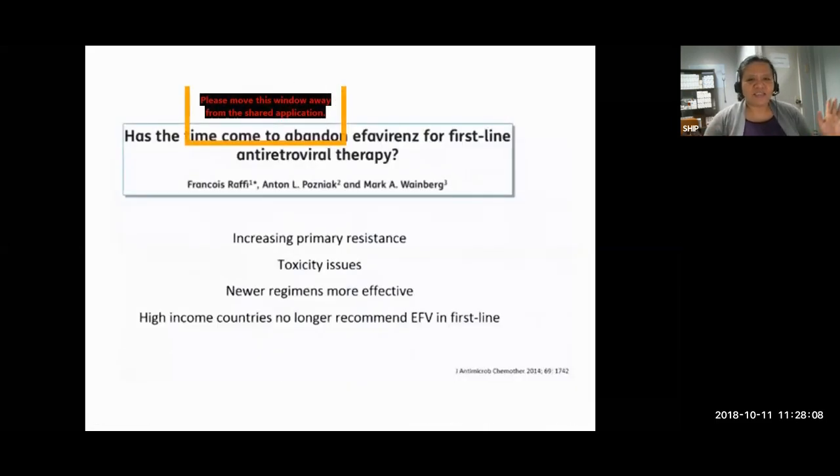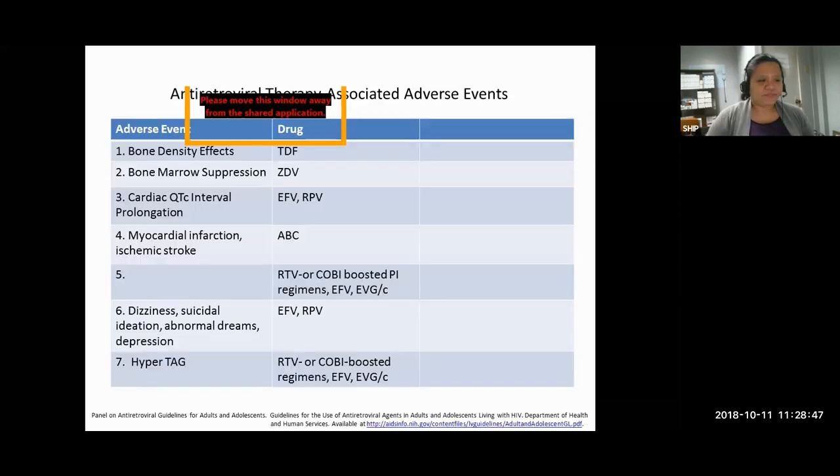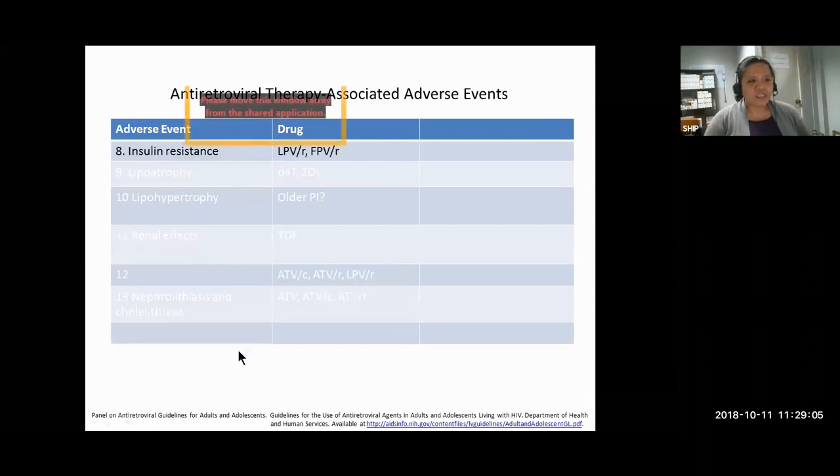So that makes this article very funny. It says, has the time come to abandon efavirenz for first-line antiretroviral therapy? So to continue our list, hypertriglyceridemia. So since Dr. Kawili of Makati Med will be lecturing on the metabolic side effects of ARV, anything metabolic I will skip. Okay? Kasi ili-lecture to ni ma'am. Hindi ko siya uulitin. Okay, so insulin resistance, she'll also lecture on that, so I'll skip it.